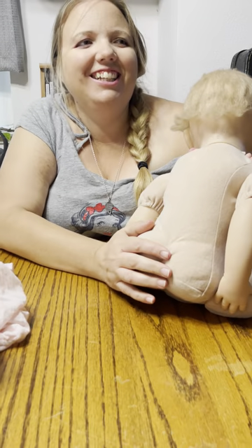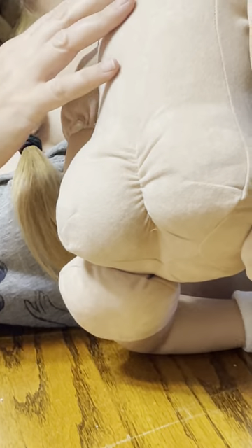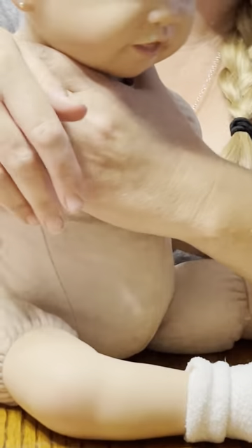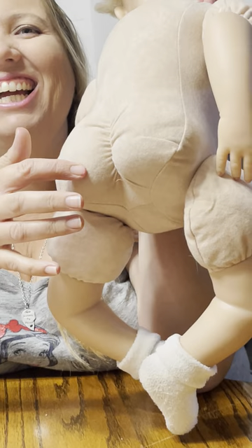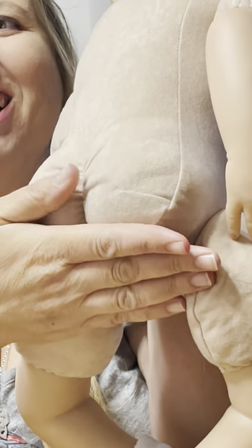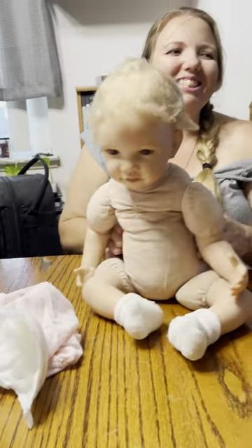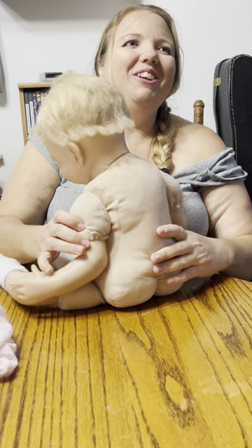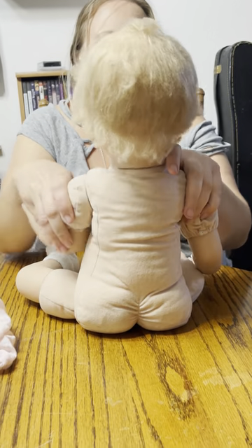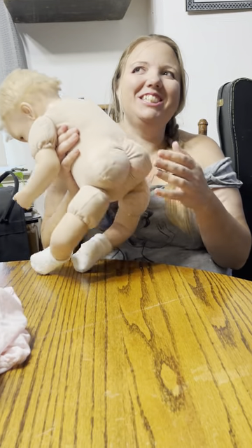I tried something new — these bodies are super nice but they give them a flat booty. I took the glass bead stocking and put a rubber band in the middle, so that's why she has this defined booty. It does look like a real butt, but it gave her buns of steel — she makes mine look really good sitting. I'm not sure if I like it because it does feel like this baby does some serious squats.